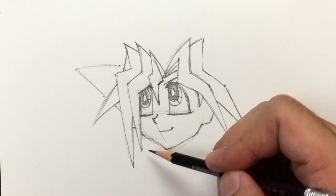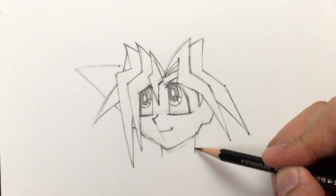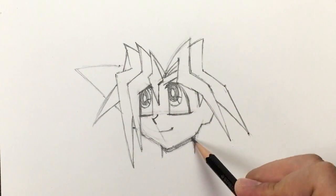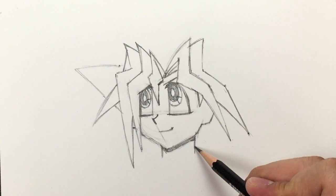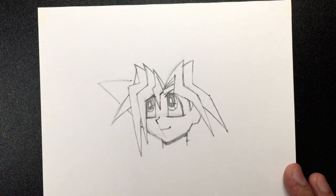All right, so let's find his chin, and let's draw a line going down. That's his neck. And then from this point, we're gonna draw another line going down like this. That's also part of his neck. I'm gonna draw a shadow. So I'm gonna make that line a little thicker, just like that. Then from here, going down the neck, I want to find a spot right here, and I want to start making the hair. So the hair is going to be this huge thing that goes around his face. Let me zoom out so you guys can see it better.